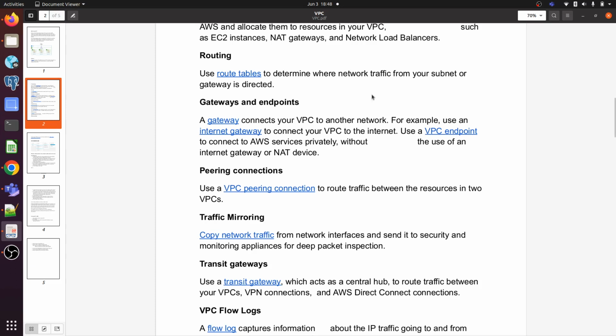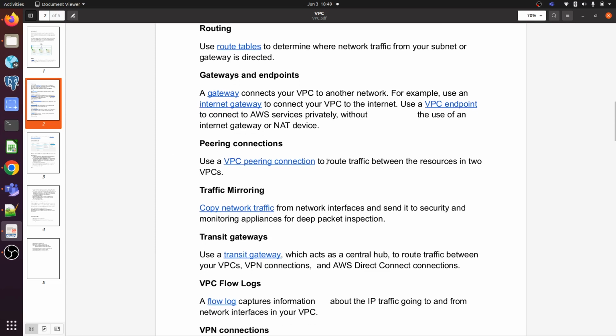As I told you a few seconds ago, we use an internet gateway to connect to the internet if we have some resources in a private subnet. Use a VPC endpoint to connect to AWS resources privately without the use of an internet gateway.